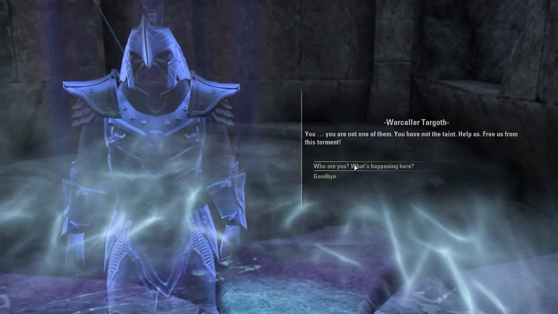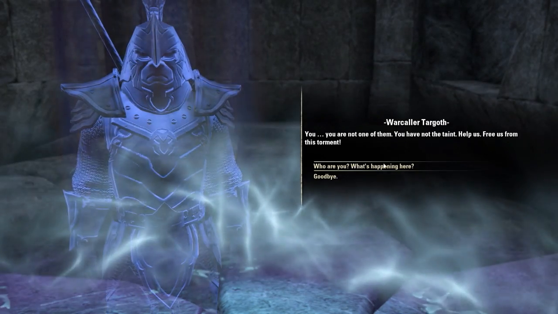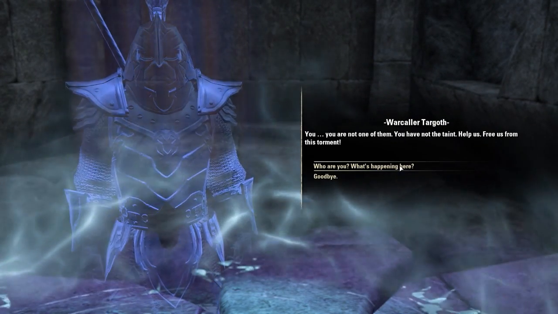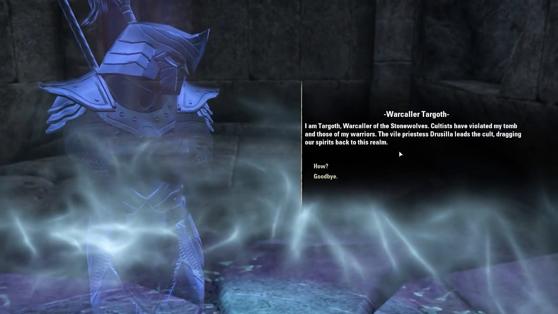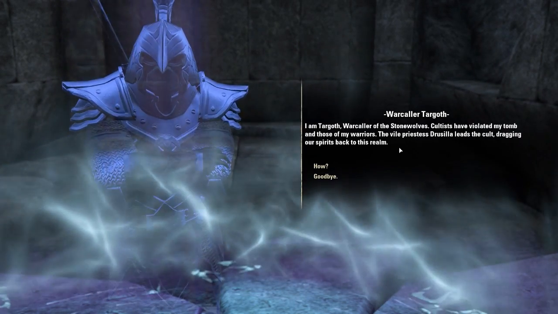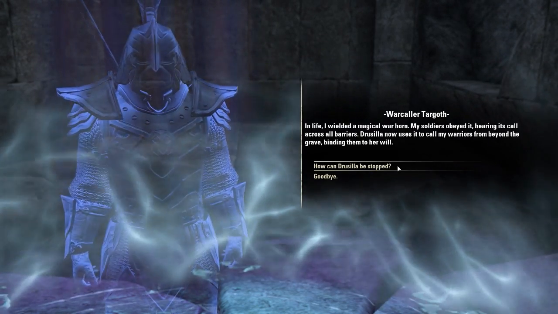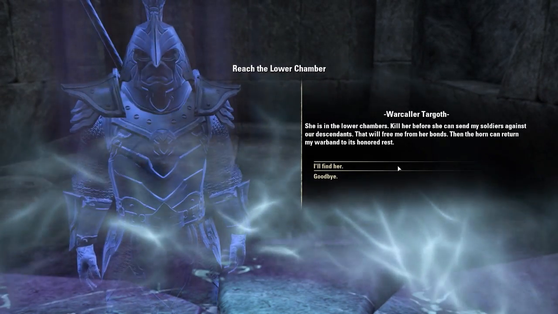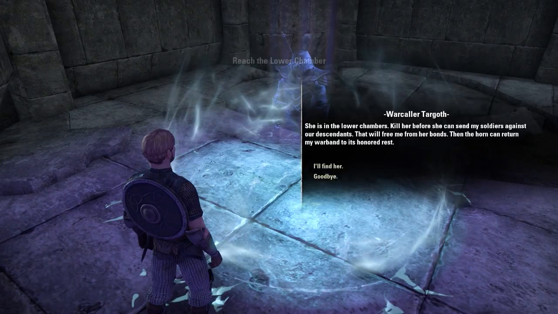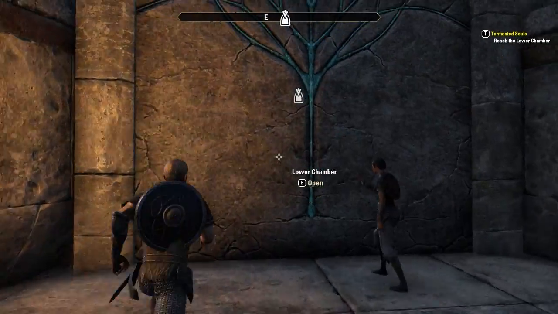Hi, Targoth. You are not one of them. No. One of who? Free you from your torment. Who are you and what's going on here? Warcaller of the Stone Wolves. Ooh, quite the title. Bloody cultist. How can I help? And how can Drusilla be stopped? Kill her before she can send my soldiers against us. I'll find her. Help out the orcs a bit. Let's go this way. Alright. To the lower chamber.